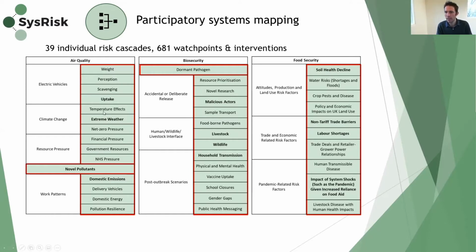But obviously we know they interact, and there are interactions between the different types of risk cascade, and so they're captured better in these overview maps. So really this hierarchical structure of the project is reflecting the balance between a reductionist approach to try to understand the flow of individual risks, combined with a more holistic approach to not ignore the systemic element where these risks interact with each other.